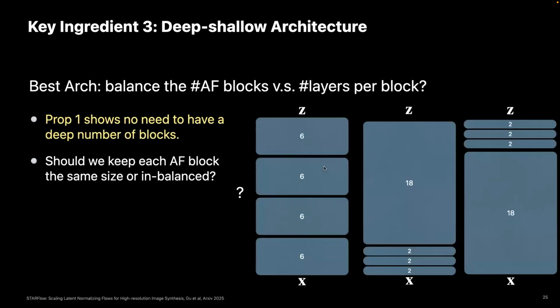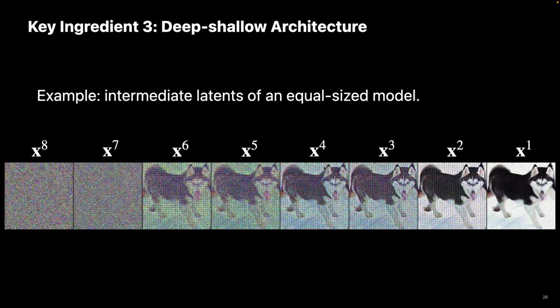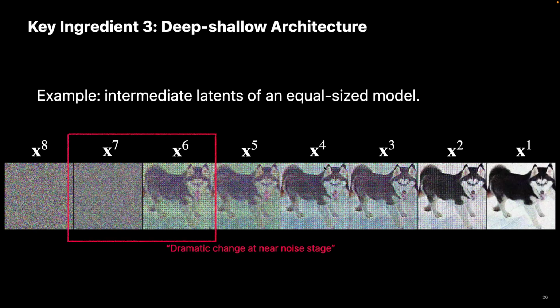The third question we want to solve is, we know the pure backbone should be a transformer, so what's the best architecture to use? Do we just take a Llama and stack multiple of them, which still sounds very crazy because each Llama block is so big and deep? In our case, we did some small additional inspections. We looked at what the middle generations look like. You can see there's a dramatic information change at the second block. In the first block it's just noise, second block noise, third block, suddenly you get a dog, and then you continue from there.